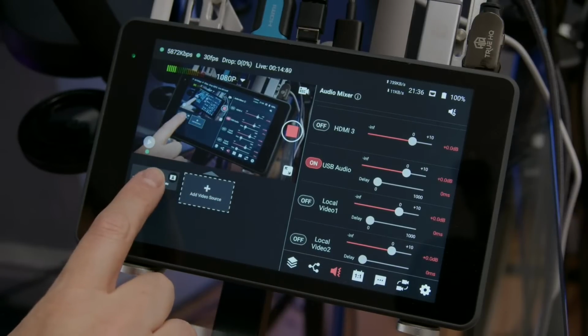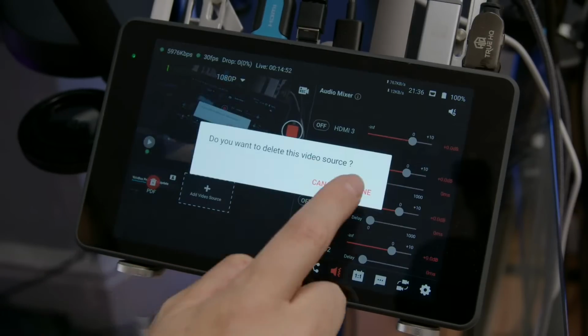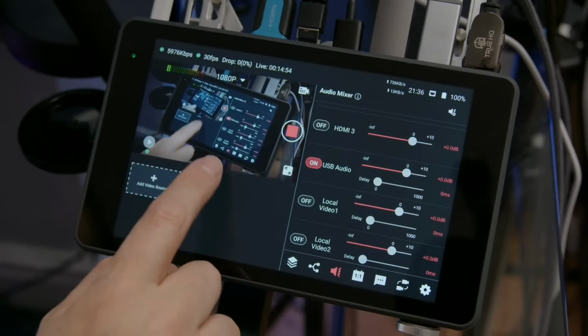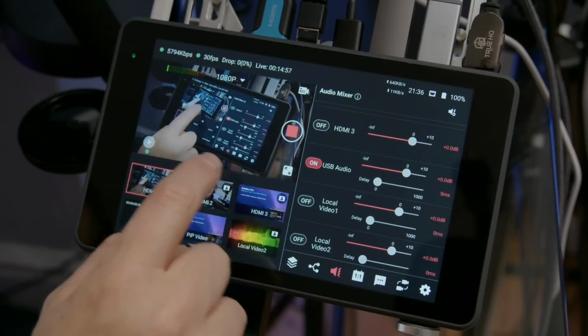So let me just try and delete these out now and take that off. Yeah, it's a bit fiddly actually, that moving up and down between. It's a little tiny kind of, I guess it's an Android tablet. It might be some sort of swipe that I'm not familiar with. It'll just be a sort of knack, I'm sure. But yeah, cool, that works. So there we go, 10 video sources instead of 6, which is a big plus, isn't it?